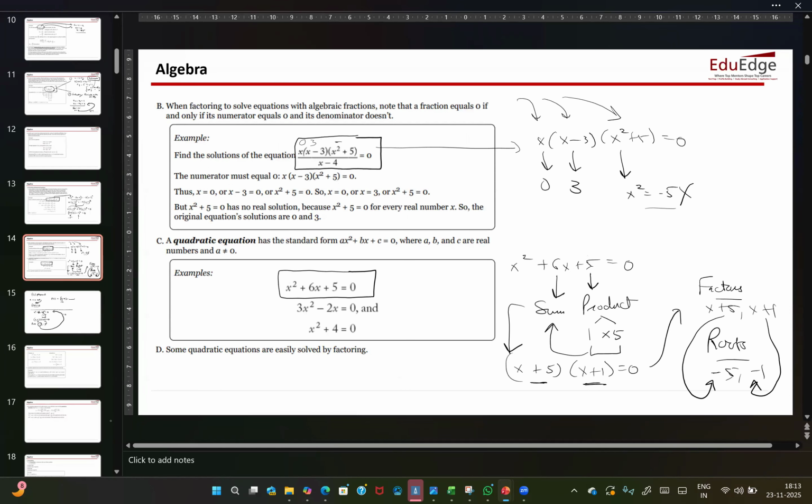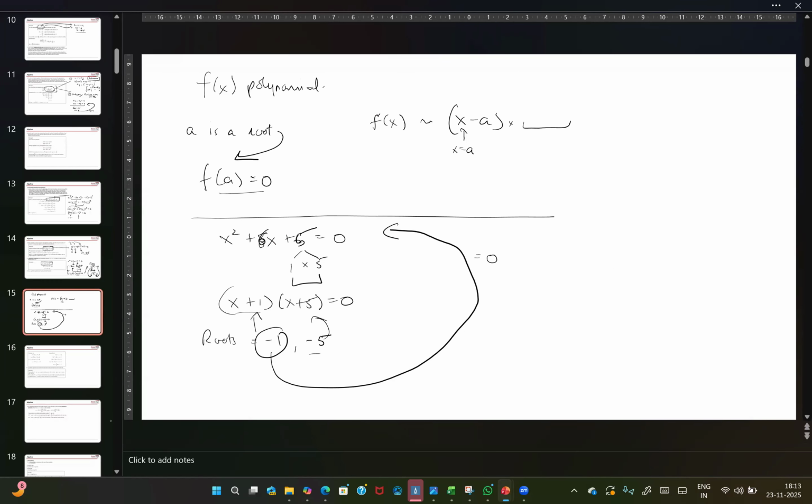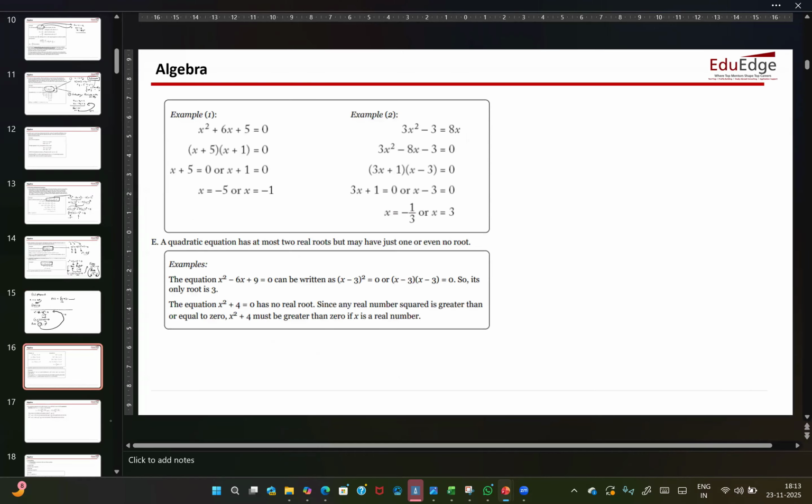And how to look at a quadratic and try and factorize. So how do you solve a quadratic is we have looked at factorization, right? This is an example of factorization. What we looked at. Okay, one more example.